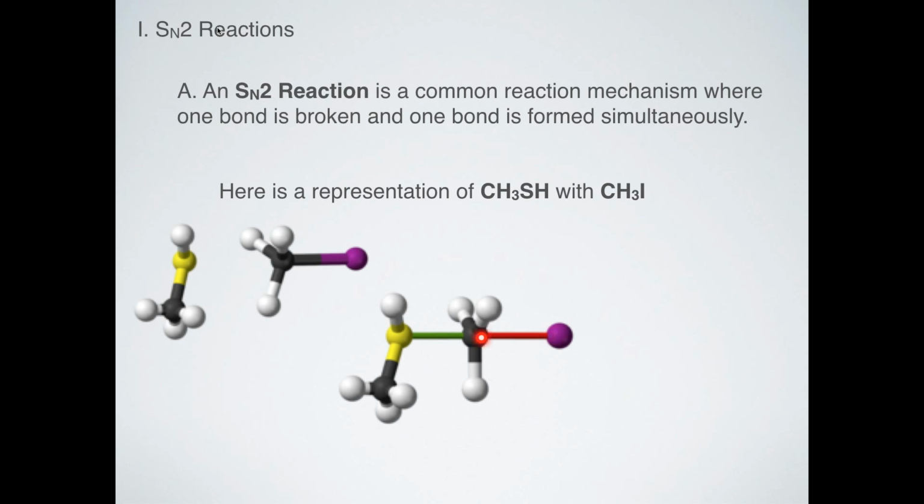Notice that carbon does not want to have 5 things around it. Okay, remember it only wants 4 things. So you can see here we have a nice trigonal pyramidal shape to our carbon and our hydrogens. Right here, it is being stretched beyond its limits. So this is trigonal planar, and it does not want to have this trigonal planar shape with 2 other things attached to it. So the only thing to do is for this guy to leave and for this bond to form, and now we're back to a nice trigonal kind of pyramidal shape again, which ends up being tetrahedral. But you can see kind of that shape here at the bottom. All right, that's an SN2 reaction.